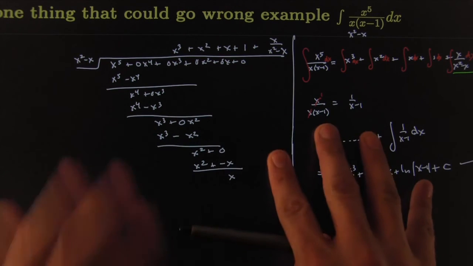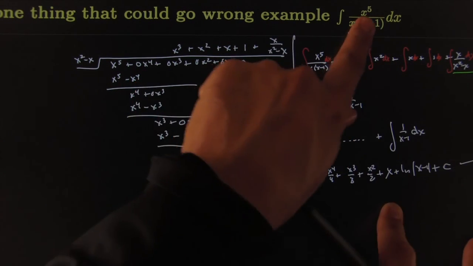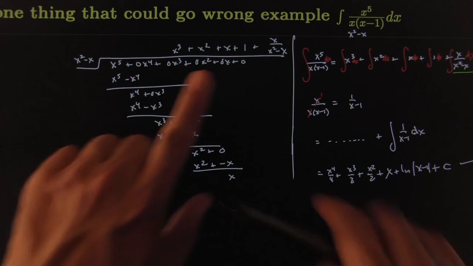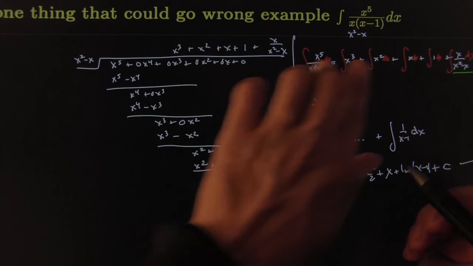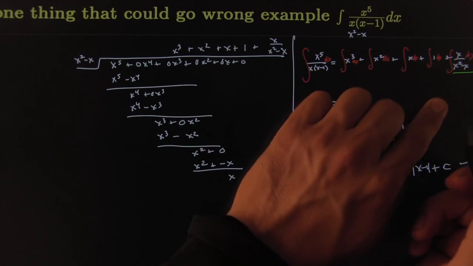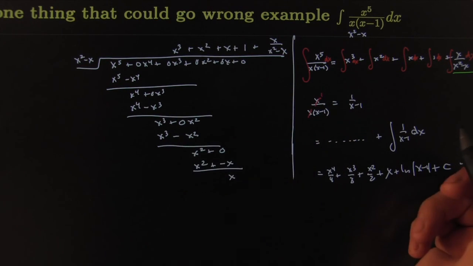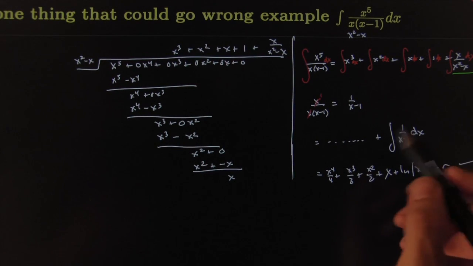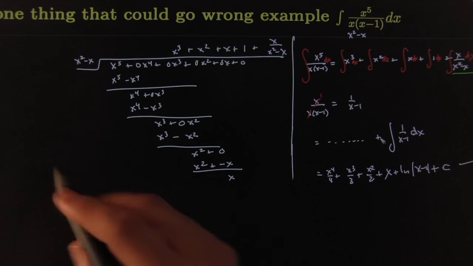What was the moral of the story? A couple of things. Make sure you've got a proper fraction. If the top is bigger or equal, do long division. By bigger or equal, we mean the degree. Do long division. Hopefully it gets you a bunch of simpler, easier problems. Second lesson, you should simplify these fractions whenever you can to make sure you've killed all the common factors. Then everything works out nicely. Sometimes. Most of the time.